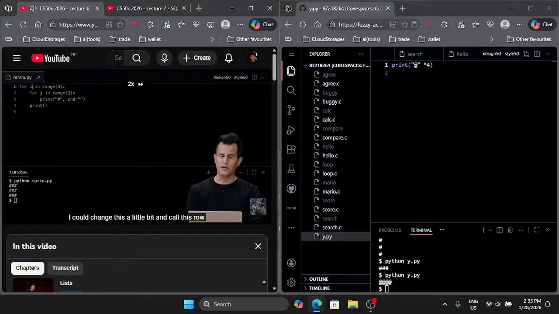I can change this a little bit and call this row and column, even though here too, even more so, I'm not literally using row and column anywhere explicitly, but semantically, it explains a little clearer to the reader what's actually going on.